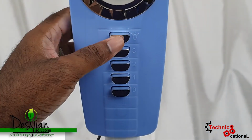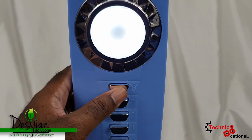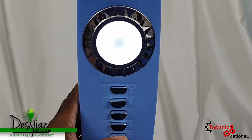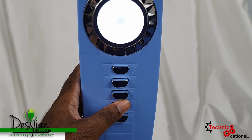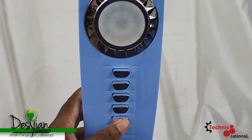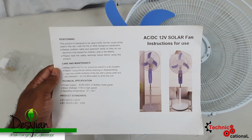The fan also comes with a night light. I can't tell when last I saw a night light on a fan, to be honest, but the solar fan has it. So you can actually turn it on and off while you're using the fan. The only tidbit is that to turn off the light after you turn it on, you have to turn off the fan and the light at the same time. That's kind of weird.